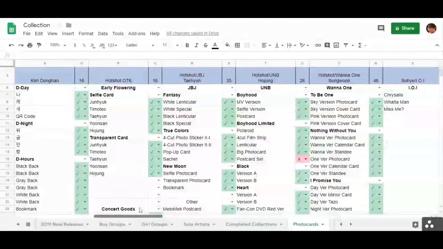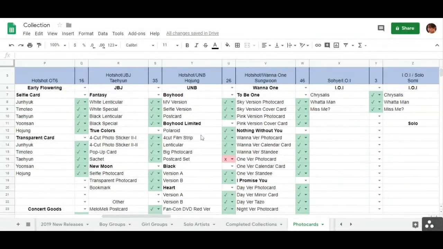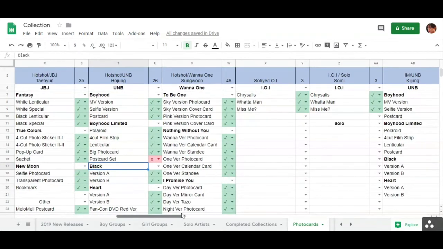But yeah, my biggest thing with not wanting to use Google Sheets before was that they didn't have the drop-down box to be able to keep track of what I have and what I don't have.